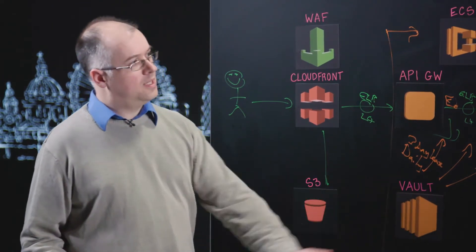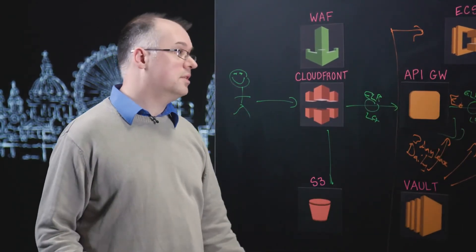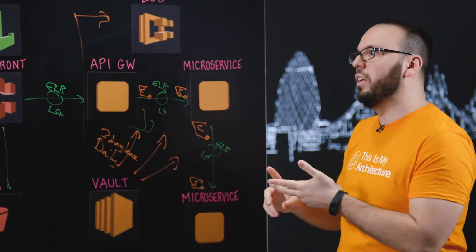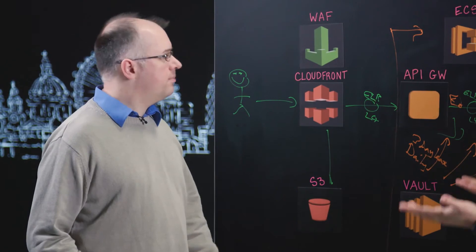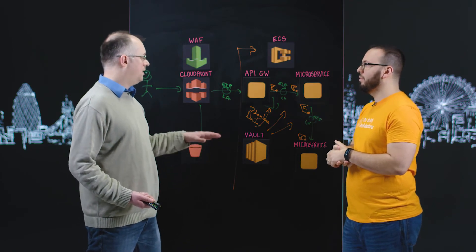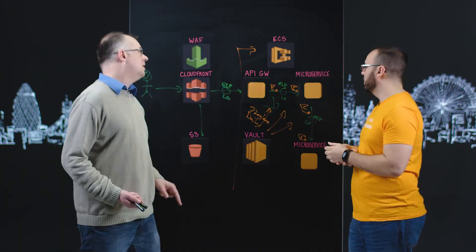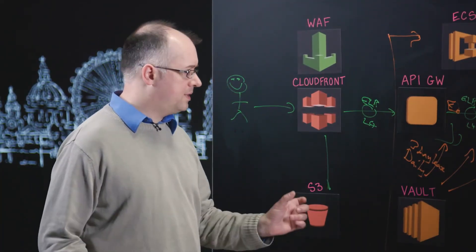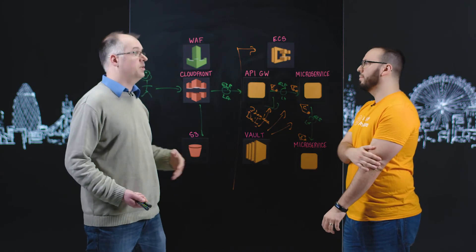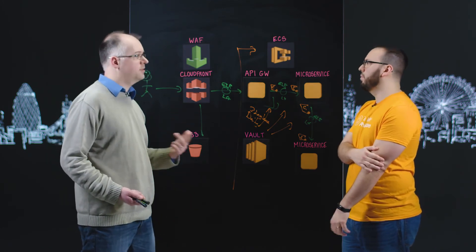Vault logs everything into an audit trail so that we know who's accessing the secrets. We also have joined-up logging across all of our microservices. On the Docker host itself, we do benchmarks like CIS and other things — scanning the Docker image to make sure there are no vulnerabilities. The main thing to highlight in our container security, which might be a little unusual, is that we have hand-rolled SELinux policies for each individual container. ECS gives us a lot of scheduling features, but specifically we can mandate a custom policy for the gateway which enables it to forward requests to the backend but not spawn new processes. Likewise, microservices are allowed to listen on given ports, but not fork, not make outbound calls — literally MAC controls.